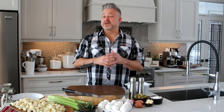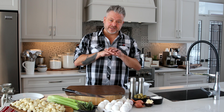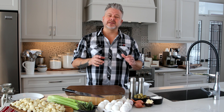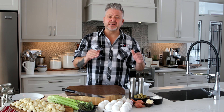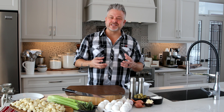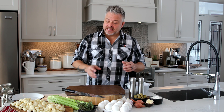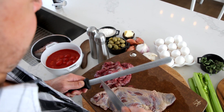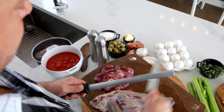You'll notice I store almost all of the meat — even when I'm going to use it for grind — with the connective tissue and silver skin on. I find that it keeps the texture in the meat better and it holds longer. I'm going to clean up the connective tissue and then get it processed. I've got an old school grinder here and we're going to do some really nice grind. The recipe is black bear meatballs in a tomato gravy with beautiful little gnocchi — that's a potato dumpling.